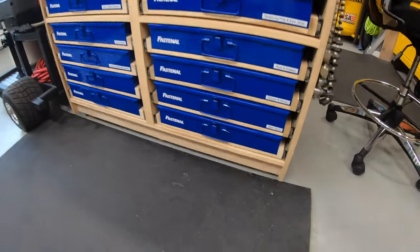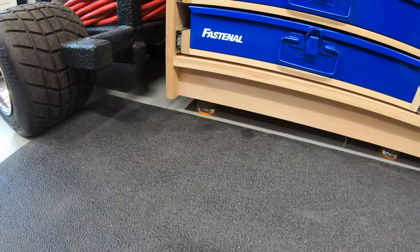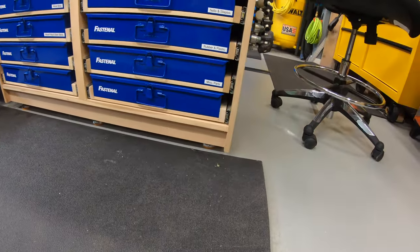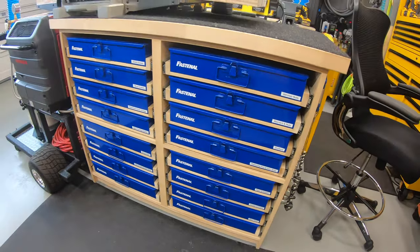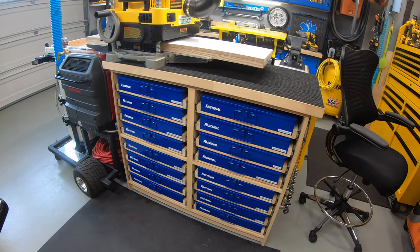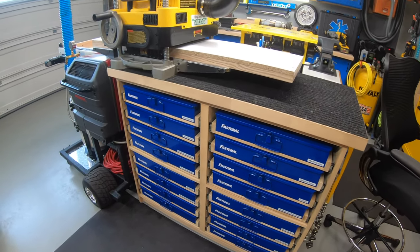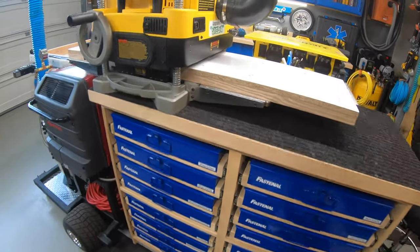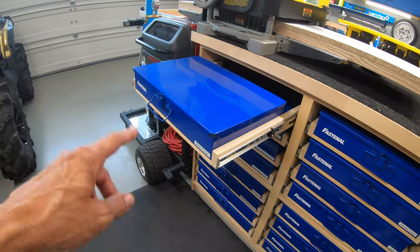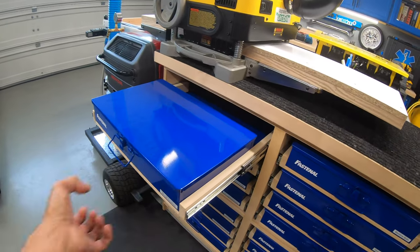I don't know if you can see underneath, but I've got some leveling feet on there, so I could level the whole cabinet, because I do have this slope in my garage, like most garages have. And the roller bearing slides that are actually holding all of these boxes are 200 pound capacity slides, full extension. And everything is oak. So this is what I did. Basically, I made a tray that this box sits on. Now, when you take out the plastic insert, there's screws holding this down. It's not gonna slide off that.